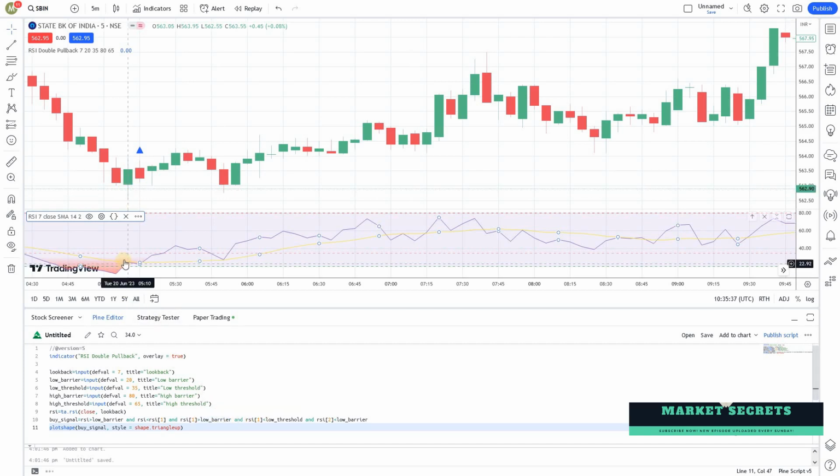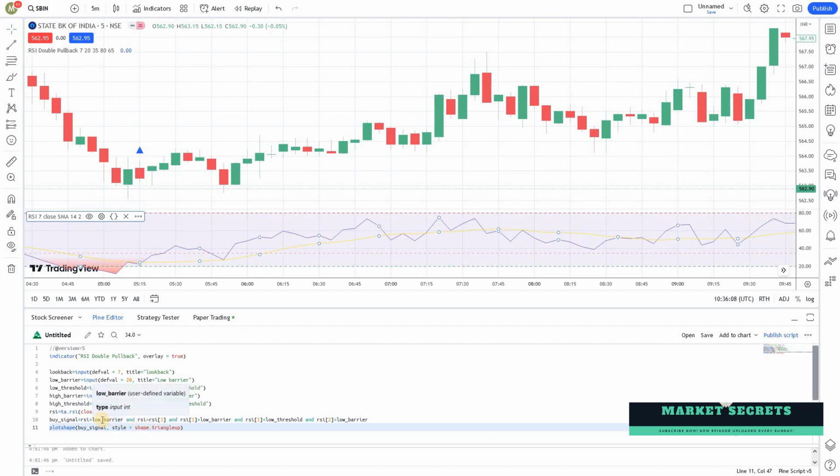the barrier, which is 20. So at this candle it should be below 35 and above 20. The actual value is 26. So this third condition is also satisfied. And now the fourth condition, RSI should be less than RSI of 1. So at the current candle RSI should have dipped. So if you look here, it has dropped from this 25-26 range to around 22 range. So that dip has also happened. So this condition is also satisfied.